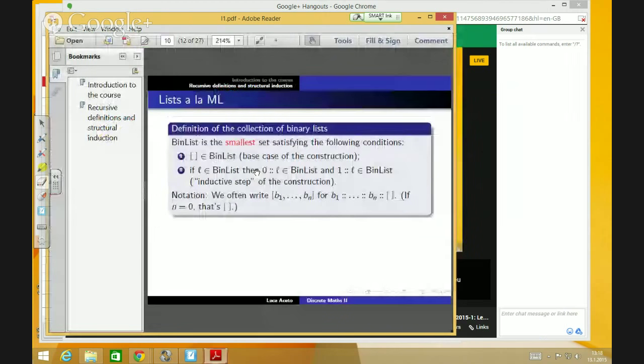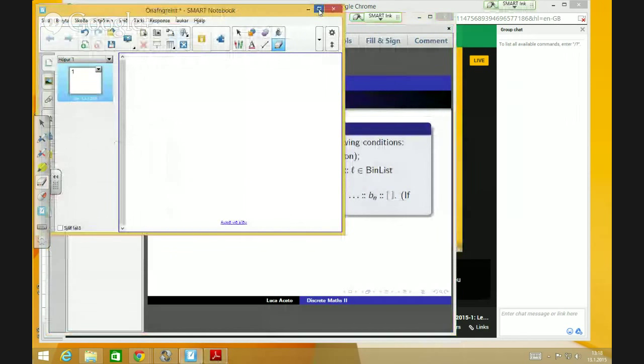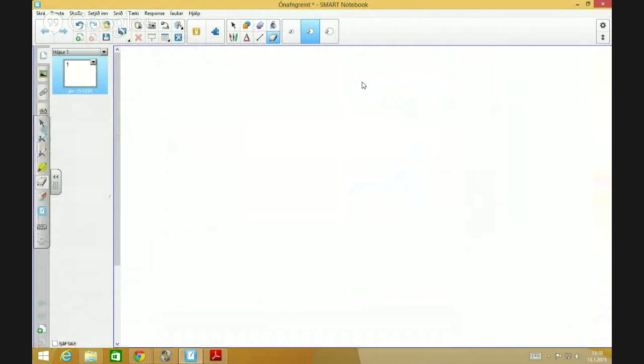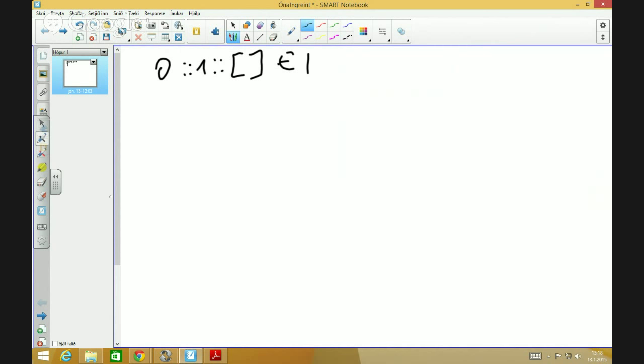So, how do we use this definition? Well, suppose somebody asks you, let's use this fantastic tool here. Suppose somebody asks you, is this thing here, 0, 1, empty list, a list? Is this something which is in bin list?